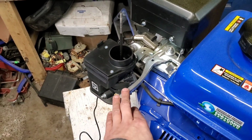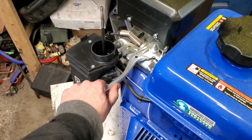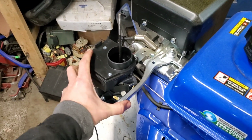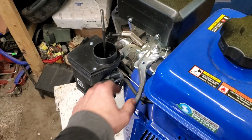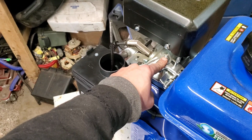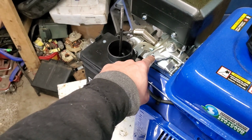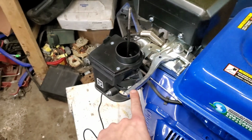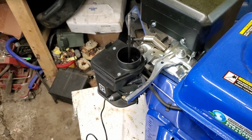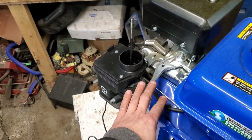If you are looking to set this up to have a throttle, this would be full throttle. This would be rabbit. This would be full throttle. This would be turtle. This would be rabbit. So what you do is you loosen that up, and then you can put a linkage onto this section, or you can put a linkage onto this section going this direction for throttle. But that is in the case of leaving the governor in the equation.